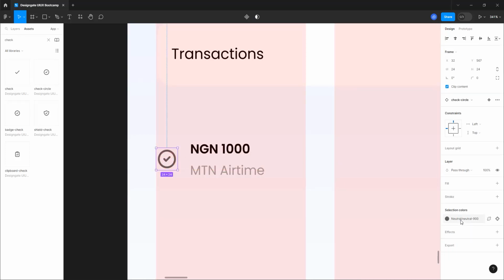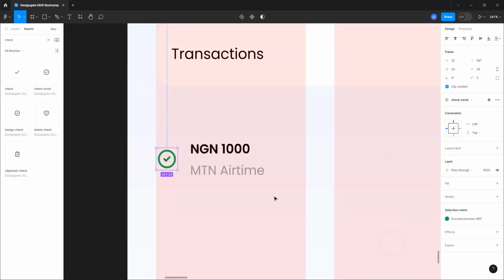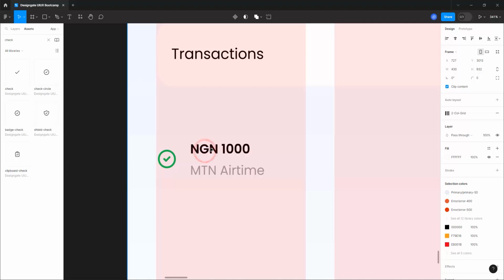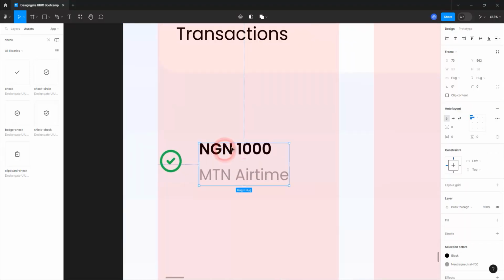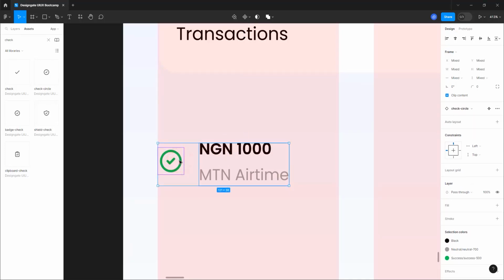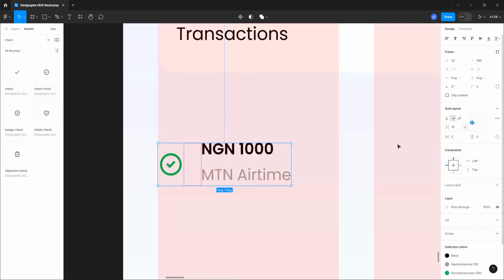And for this, we are going to assume this transaction was successful. So we're going to give it a green color there. So let's give it our success green. Let's go around 500, 600. Let's do 600. Or should we do 500 then. Let's do 500. I'm just trying to make sure we maintain some consistency. So let me select these two now, and let's do Shift A, add them in an auto frame. Let's also space them out to be around 16. Remember, we used 8, 16, 24, just like that, 16.